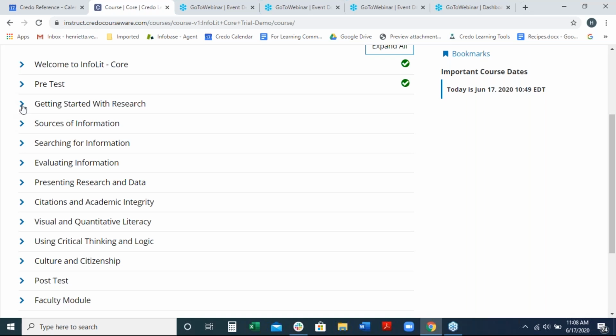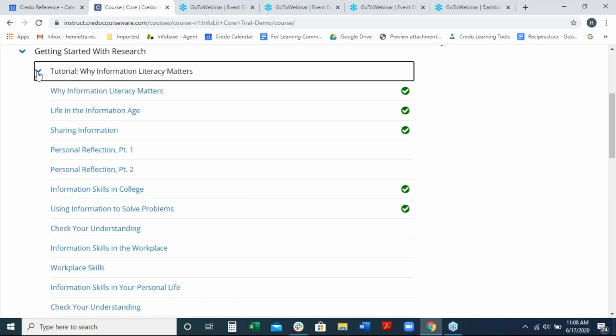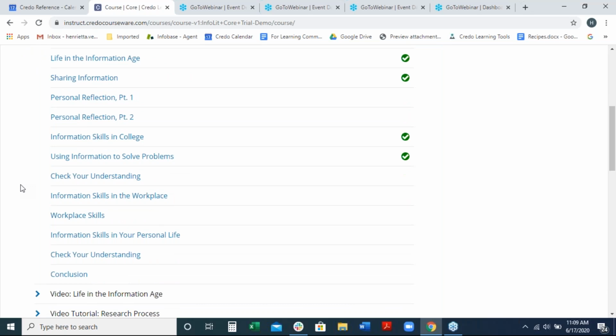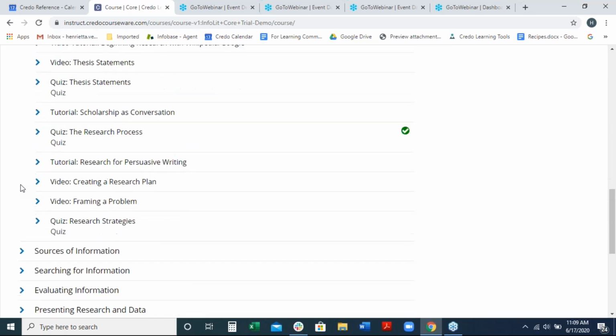Then the other sections here, starting with getting started with research. Each of these has a drop down, and you can see within there all the information that's inside. So the first tutorial in that section, I'll just open that up and show you so you can get an idea. You can see that there's quite a bit in here, and each of these other sections is the same thing. They drop down to give you more. So if professors were to give out this tutorial to students, they would see all these various items on why information literacy is important, how it can benefit them to become more information literate, how it can benefit them in their classes, their homework, and even later life, just when they are consuming information out there in the world, whether it's from newspapers, the web, or whatever. There's more sections here. I won't go through each of them, but I just wanted to show them briefly on the screen so you can get an idea of the material that's included.